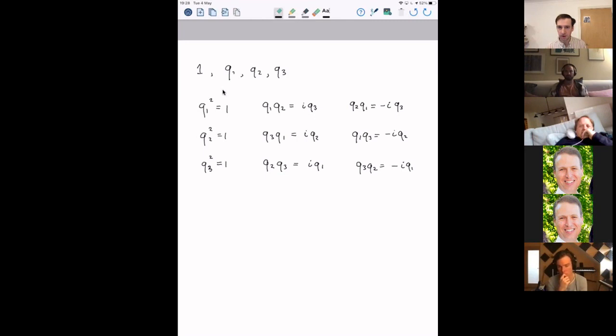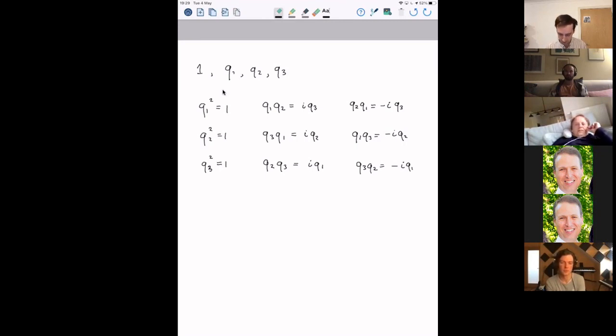So you see that now we have something that's very unusual. It's unusual in the sense that we have these things which I claim are numbers, but they don't commute with one another. If I multiply Q1 by Q2, then that is not the same as multiplying Q2 by Q1. And yet they're numbers in the sense that we can add them, we can multiply them. In fact, I have defined what multiplication means for these numbers. I can't just multiply them with one another. I can also multiply them with, say, a constant.